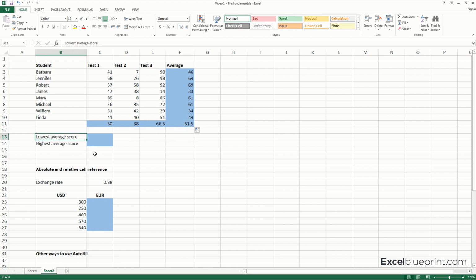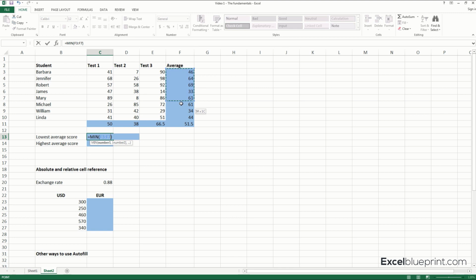Okay, what do I have here? I want to get the lowest average test score and the highest average test score. Here are the test scores. So it turns out there's a function that will get both of these for us. So the lowest or the minimum, you might have seen this earlier, is in the same group, minimum. Except this time, Excel's suggesting the wrong numbers. I need to give it the numbers I want it to find the minimum of.